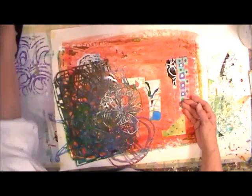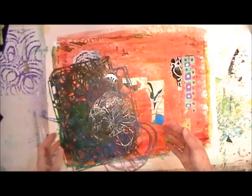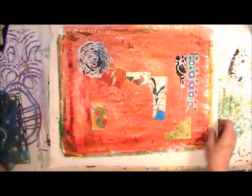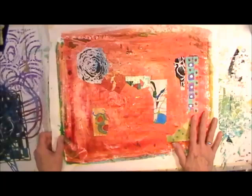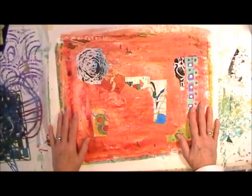It's been a long time. So what I'm going to be working on today, this is a piece of paper that I had started painting, and really, you haven't missed anything. All I've done is put down a wash of color, just butcher paper, and glued down some pieces of paper I had randomly, no thought of anything.